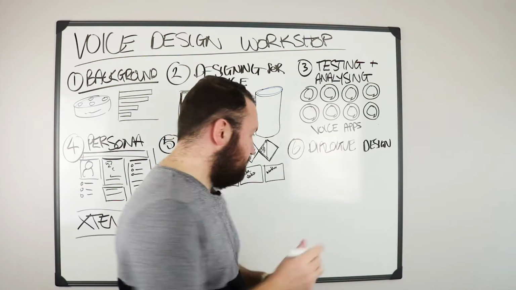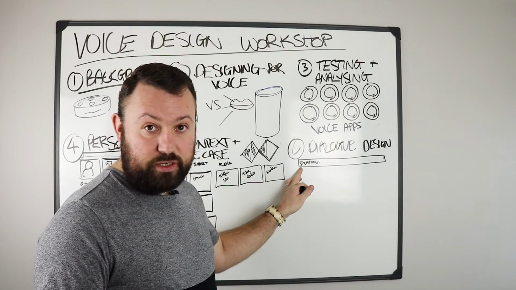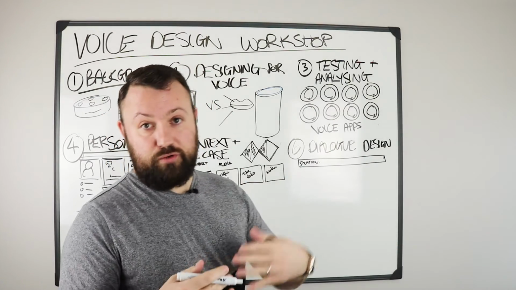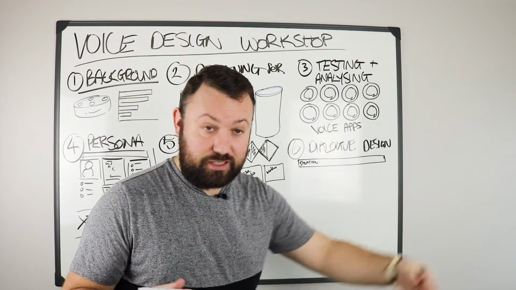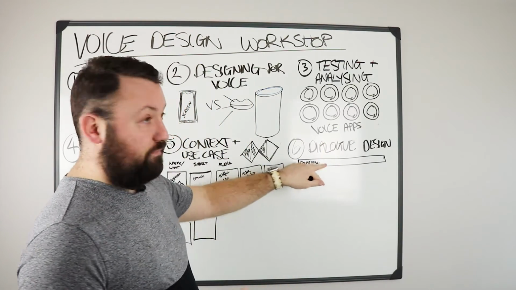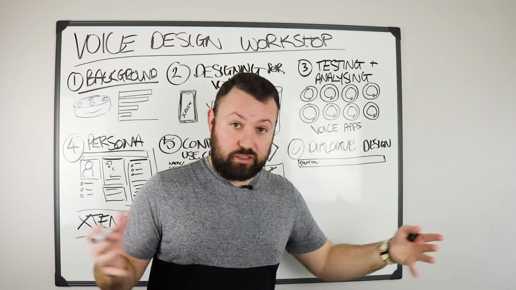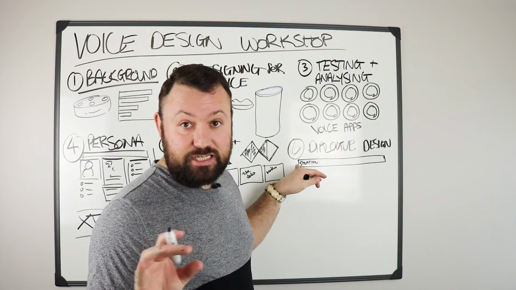The template looks like this. It starts out with the situation. The situation could be welcome. It could be welcome to a returning user. It could be welcome after the fifth time of using the skill. It could be, if it's a game, for example, question one, round one, answer. It's up to you how you label it, but this is all about the current state that the user is in.